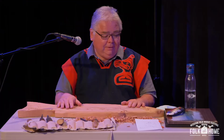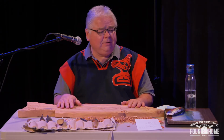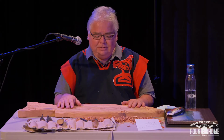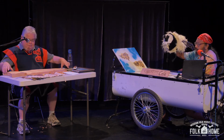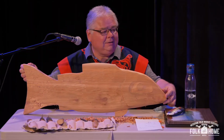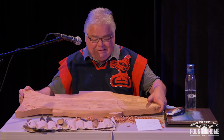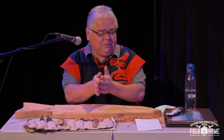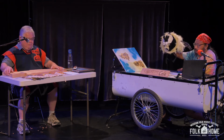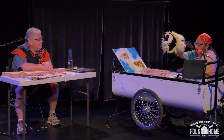In order for me to be an artist, you have to do art. Just like a writer needs to write, and somebody who cooks needs to cook. So I need to create as an artist. What I've been working on since last week is a wild salmon carved from a second growth cedar. It still smells the same. It's just not as fun to carve as old growth. But we're trying to work on sustainable products these days, trying to be a little bit more environmentally aware. And so I'm carving a second growth cedar.